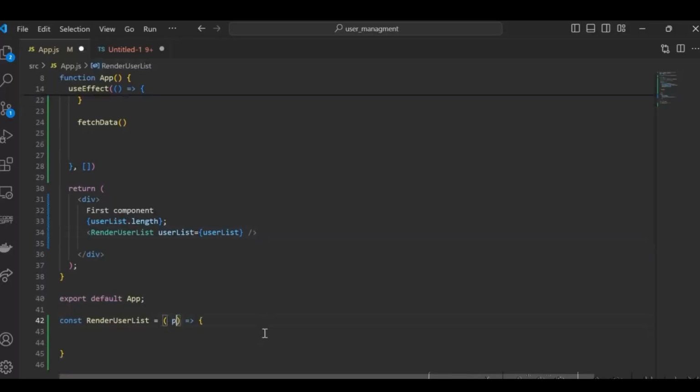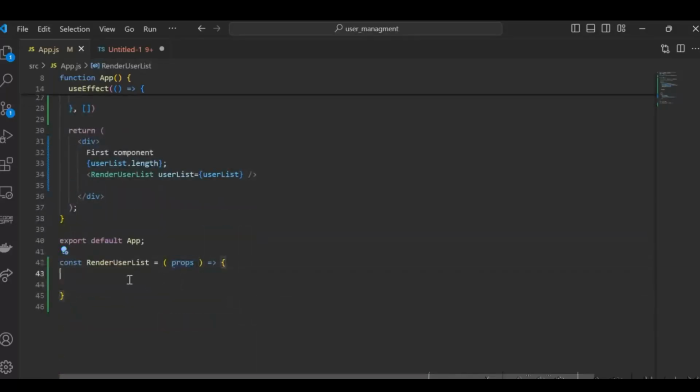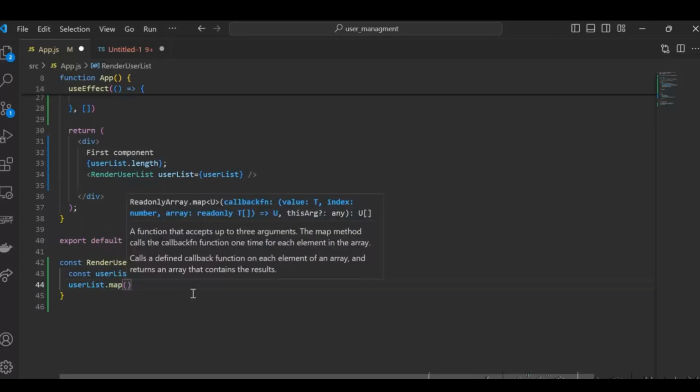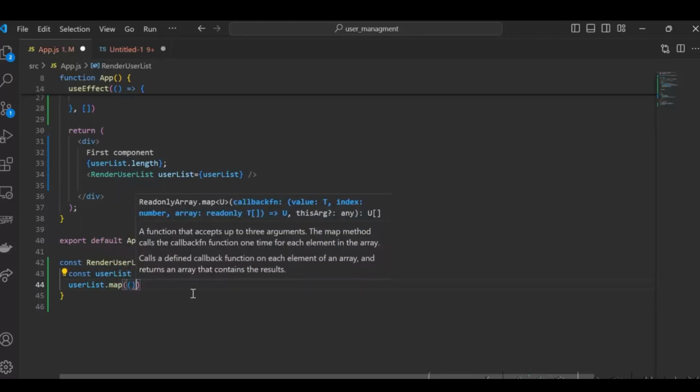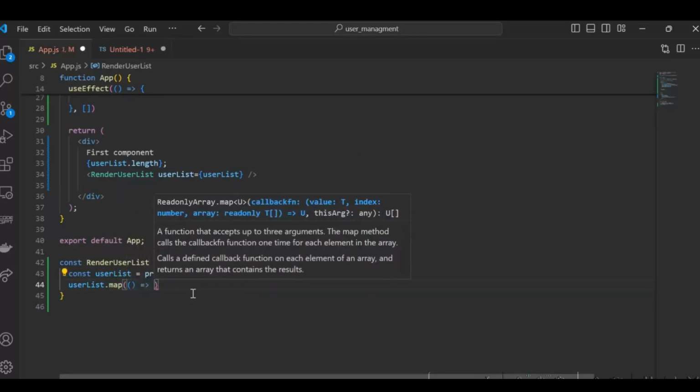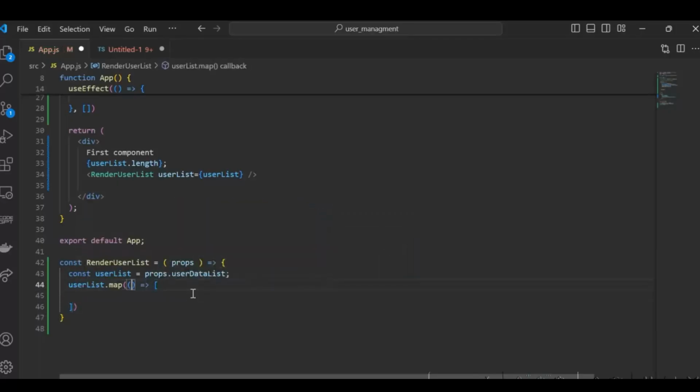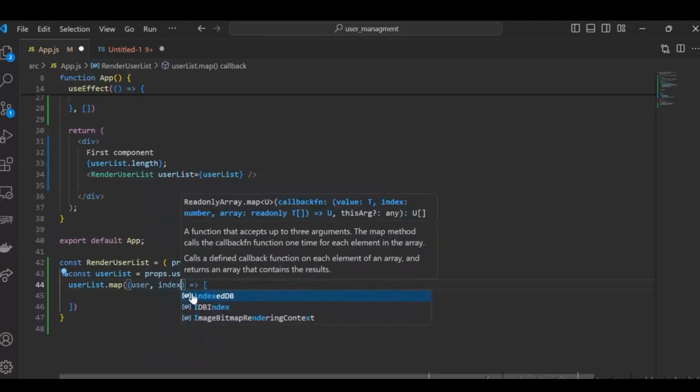So friends, this user list comes as a prop in this component, and now we can extract this user list in this component from the props. Now we can iterate through this user list array and generate the user list. We will use the map array function to generate the user list. This map function accepts a callback with the variables user and index.